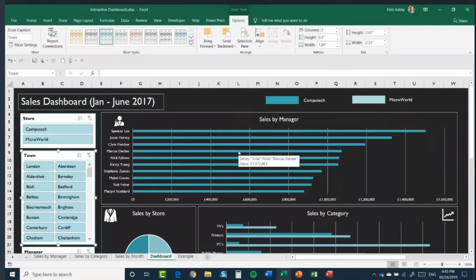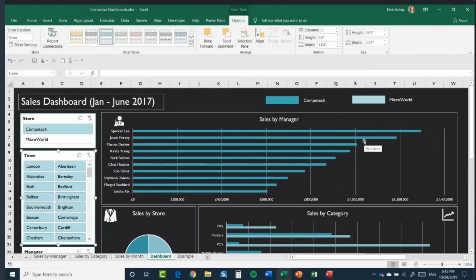Now these slicers basically control what you see on your dashboard. But you'll see what happens if I use this store one and just click on Computech. When I click on it, I want you to watch what happens to this sales by manager chart. So I click on Computech and you can see it's adjusted that information.